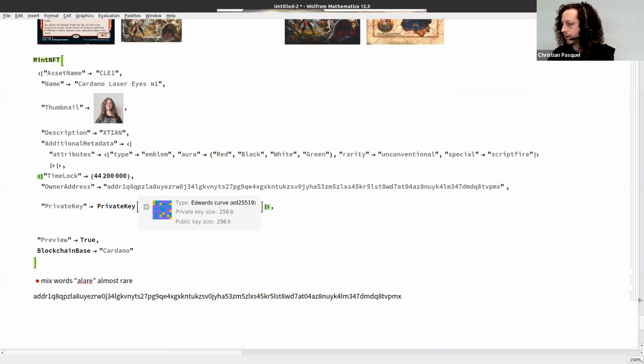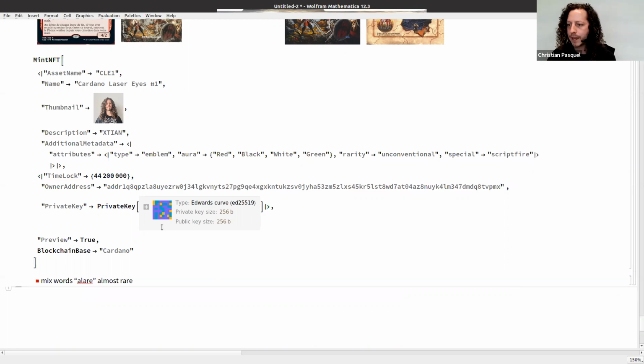All right, so this is my address, and this is a private key. We created a private key to generate these NFTs. Let me just double check.